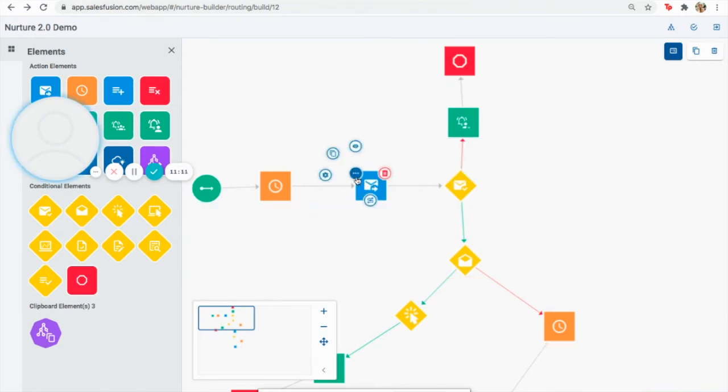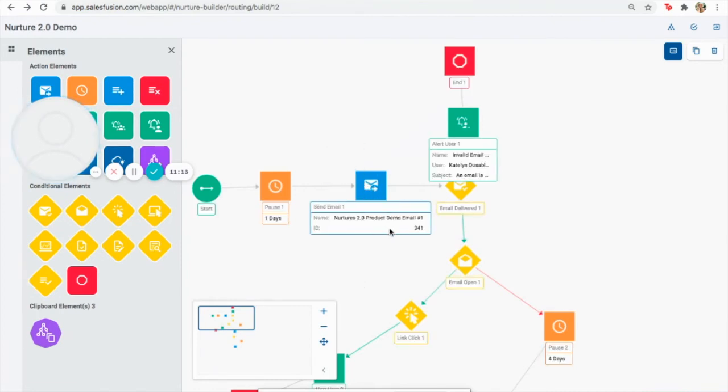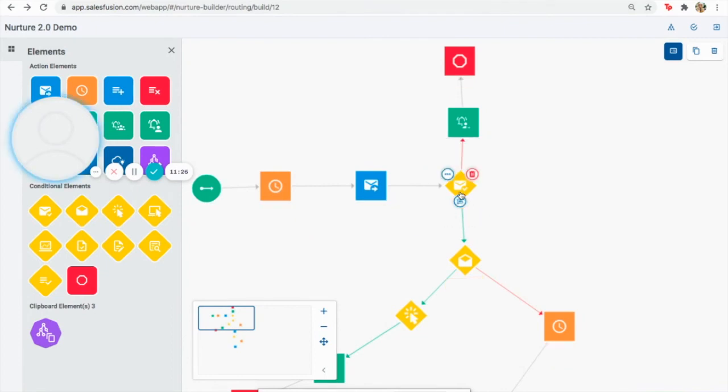Because this is an action element, you can see the ID, but you want to make sure that all of your conditional elements are reflective of the action element that's kind of the umbrella for that aspect of the sequence. So over here, I did not set it up so that this deliverance is reflective of this email campaign.